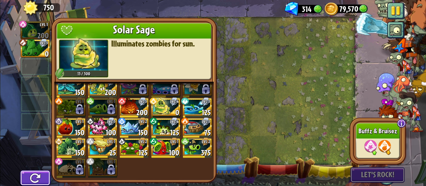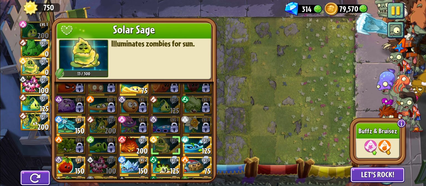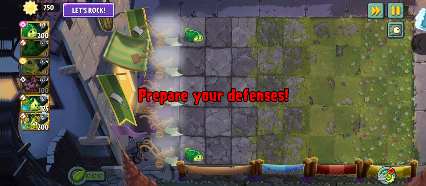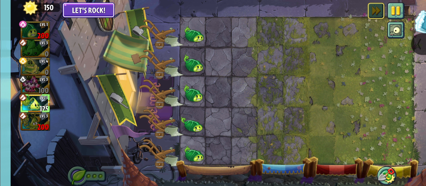But first of all, let me bring out Solar Sage. So we could get a super cheap plant that could get me some quick zone.